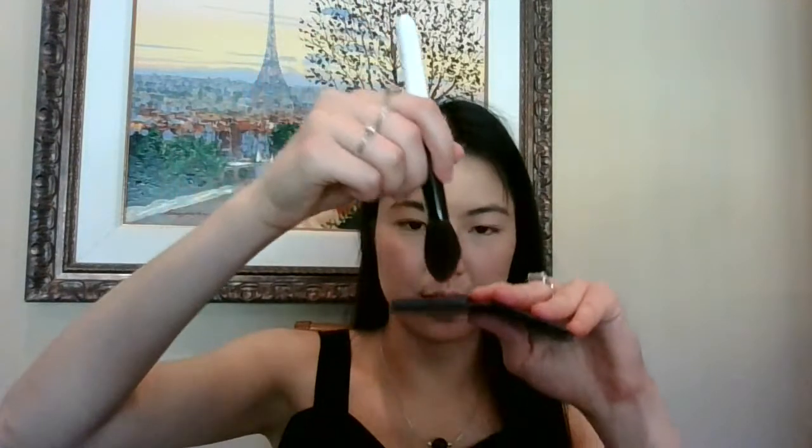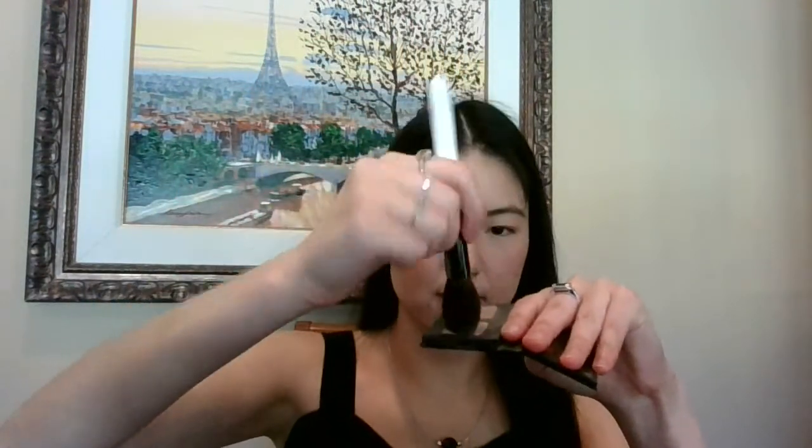I'm gonna go back into my Kevin Kwan duo and I'm gonna apply highlight with just the tip. Because it's squirrel, it doesn't cause much kick up for a more powdery formula or soft formula. I consider this, what is it, Candlelight, a more soft formula. And I also like to widen my forehead a bit. So I'm going to apply it on the outer temples.